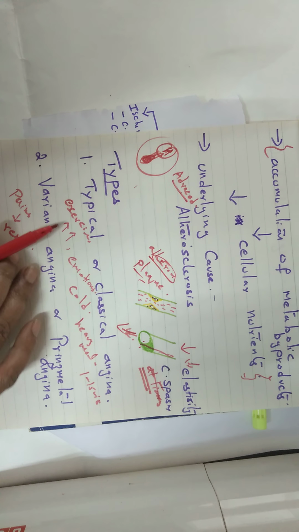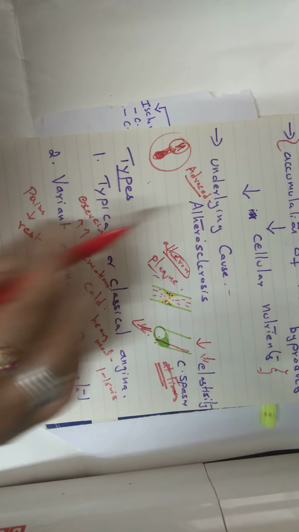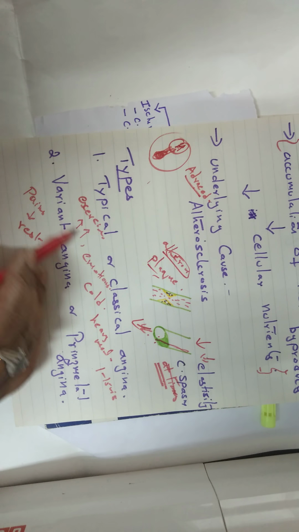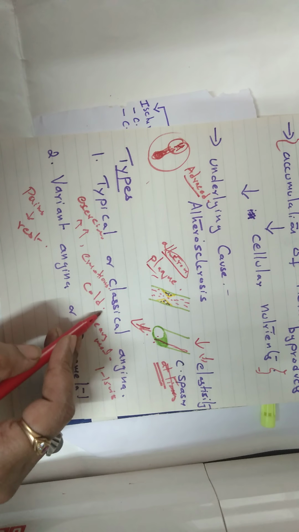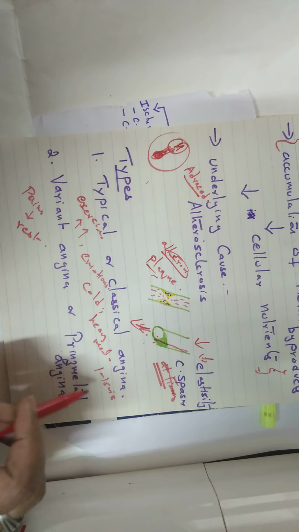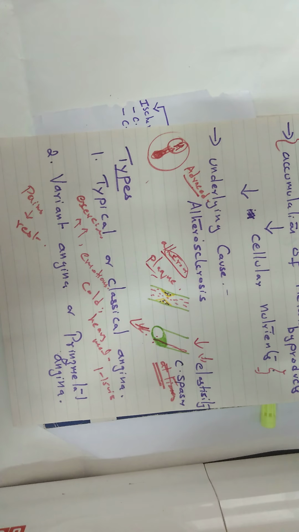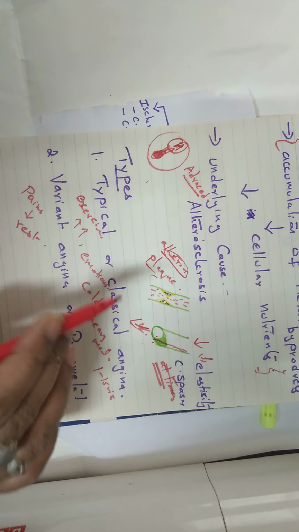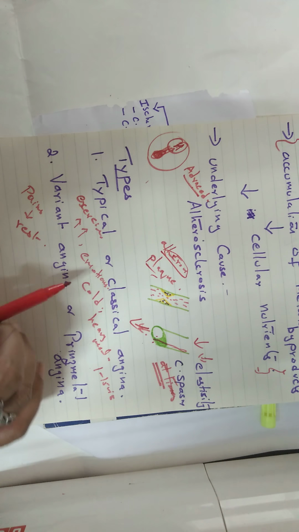The first one is the typical or the classical angina. It occurs when the patient has undergone exertion or a severe workout, like exercise, climbing the stairs or climbing a hill, or sometimes too much emotion, exposure to extreme cold, or a heavy meal. These are some of the factors for typical angina. It lasts only 1 to 15 minutes, a maximum of 15 minutes, and can be relieved by taking rest, or nitrates can also be taken. The main reason is the advanced stage of atherosclerosis.